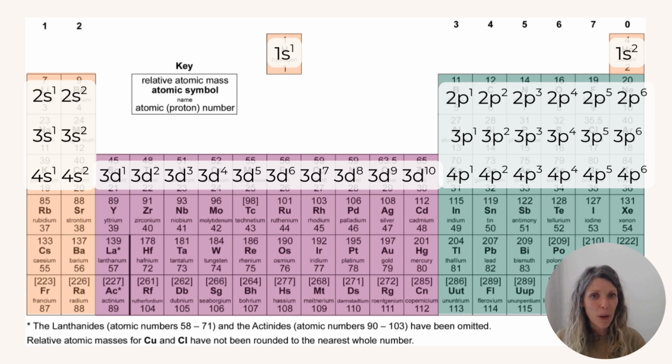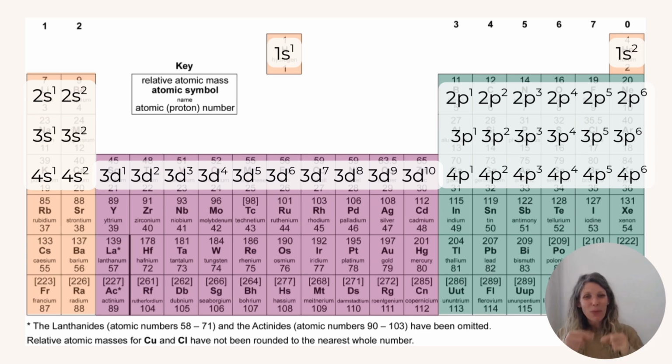Now let's skip through to oxygen. So oxygen, you can just see it peeking where the number 16 is there. We're going to read all the way across. So we're going to start with that first row, 1s2. Then we skip to the second row, the second period, 2s2. And then oxygen, we count across the P block, 1, 2, 3, 4, 2p4.